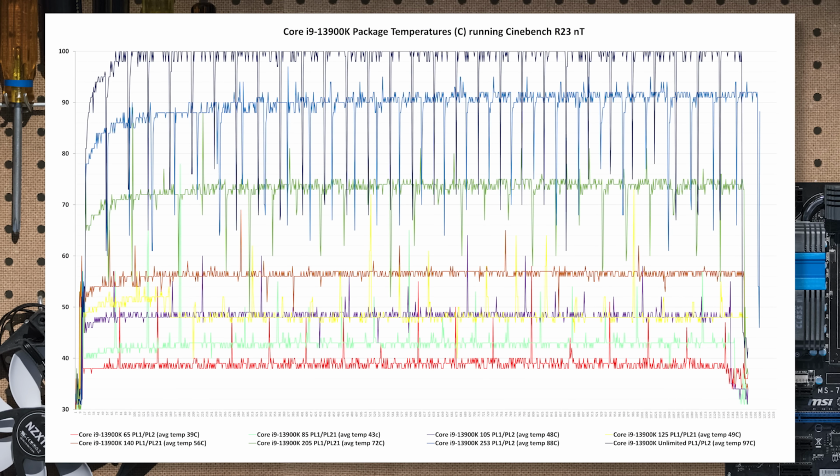Well, it's actually, again, AMD and Intel are in an all-out battle here to be the fastest CPU, the best CPU, because they want your money, and Intel also is swinging for the fences. So we're basically looking at the previous charts, performance, consider the power utilization you've seen before. Look at the uncapped, unlimited PL1, PL2. By the way, the TJ Max of the Core i9 13900K is 100C, and if you are running it uncapped, unlocked, PL1, PL2, it will go right up to 100C. I mean, that's right. It will go right up there and sit there all day.